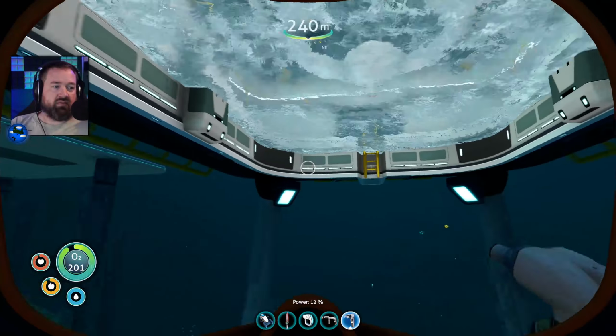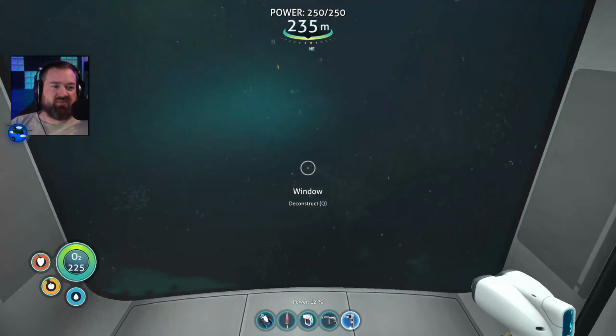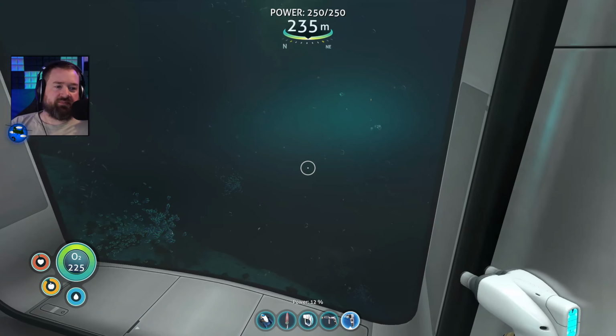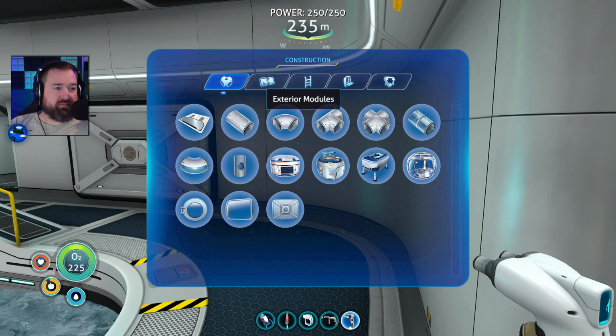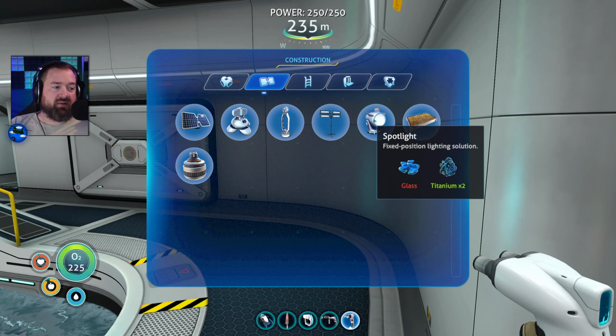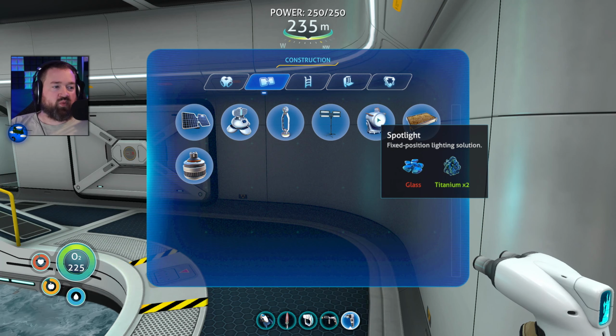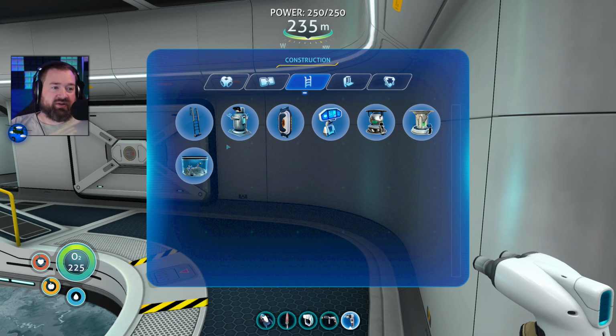Fine. Hope we'll get more. These windows aren't the best, huh? Hard to see. Just want to see. This is what I want to build too. Just takes one glass or two quartz and then two titanium. I'm going to build a bunch of those on the roof.